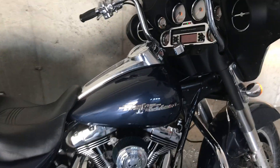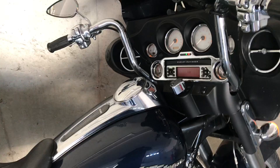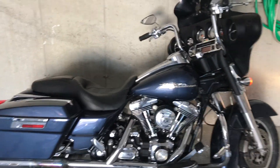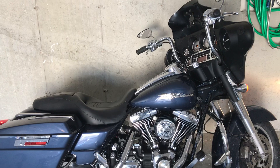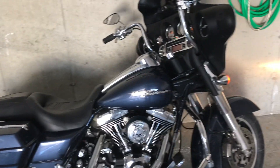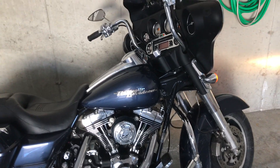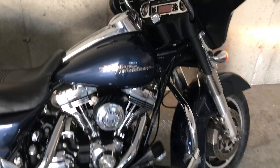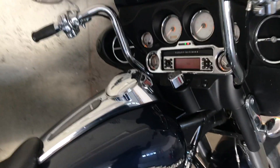The cams really give it that top fuel dragster sound — it sounds really good at idle. I'm not too happy with the power though; it's not that great at the low end. Once you hit about 3,000–3,500 RPM you feel the difference in power, but off the start it's not really that great in my opinion.